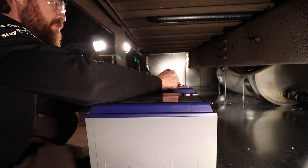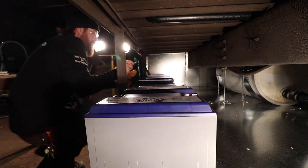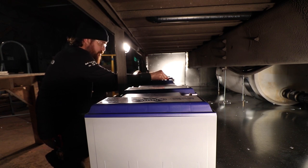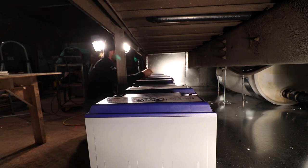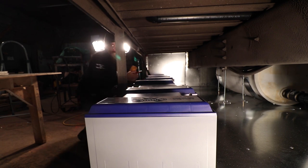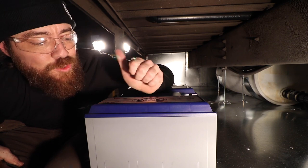Battery number two, 13.28 volts. So far, so good. Battery number three, 13.28 volts. Battery number four, 13.28 volts. Battery number five, 13.29 volts. Oh, this one's an overachiever. And the last one, 13.28. That's awesome. So they all came with a consistent voltage, which is awesome.